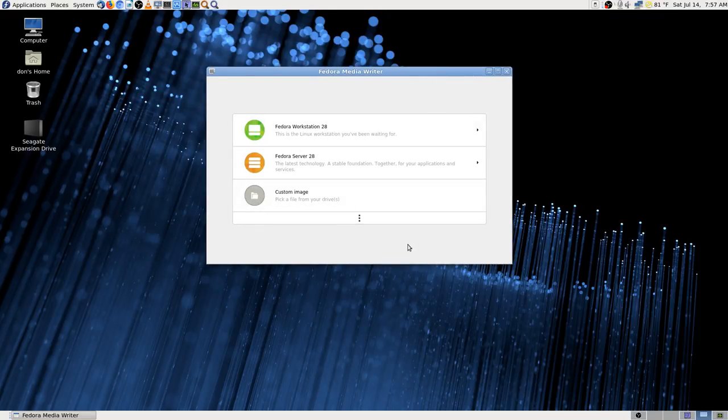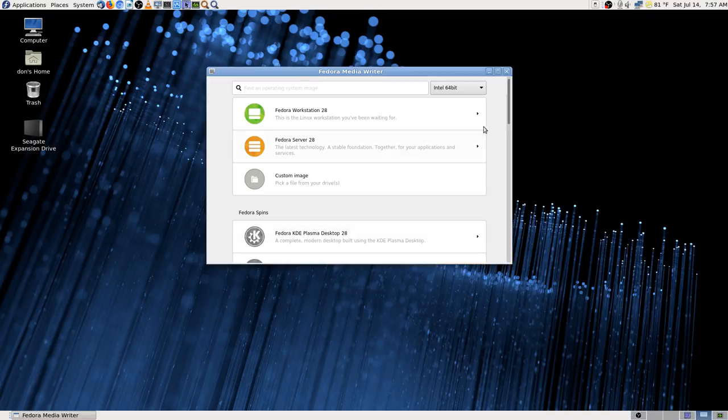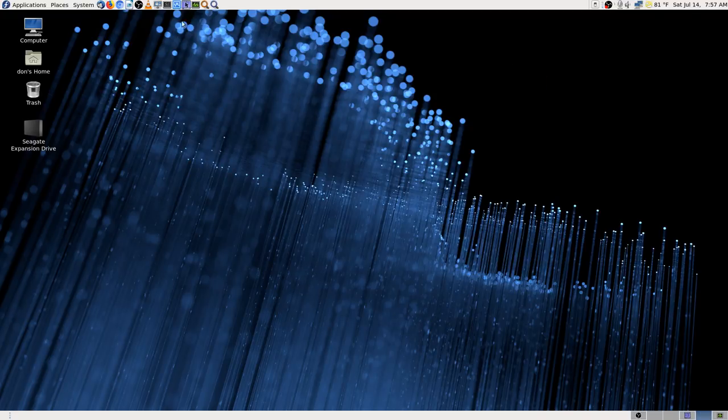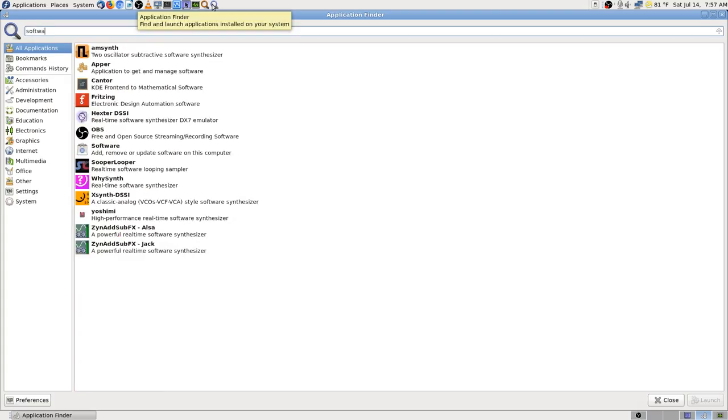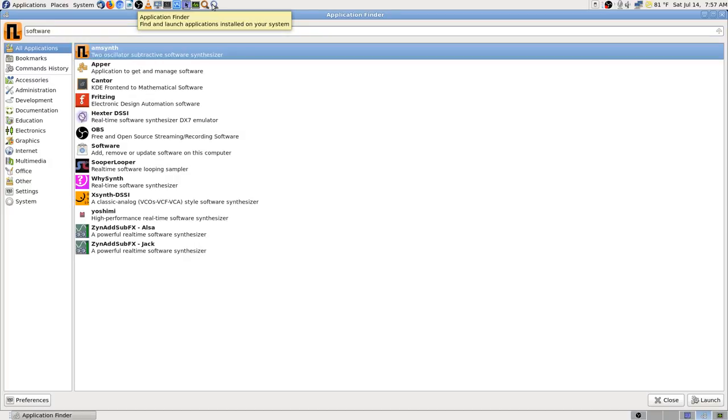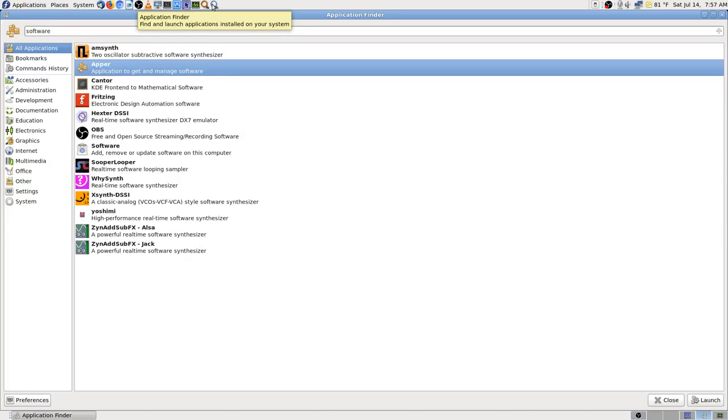Now earlier, everything worked, and I could make it full screen and everything, and it was fine. But just now it did that. So see, I can't use it. Now the one that I installed in Software, well, I mean that's the one I installed in Software. Apper is the other one that I used. That was the one that I used for years and years. It was the default.